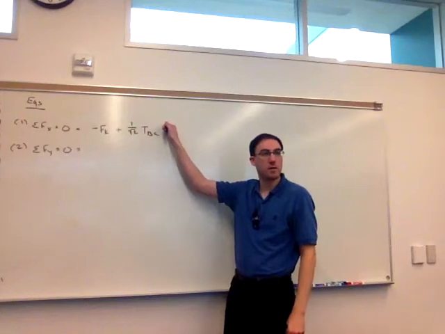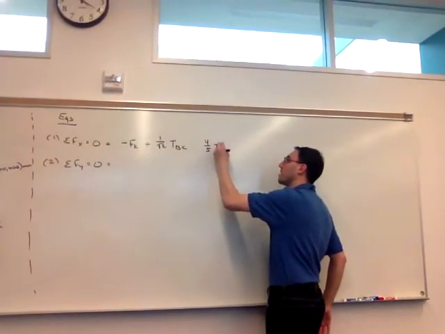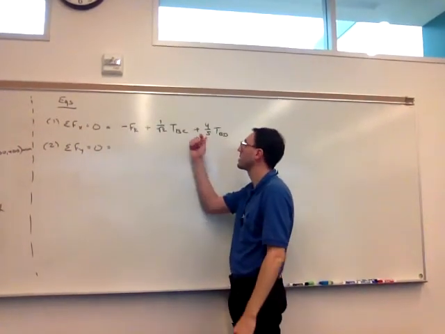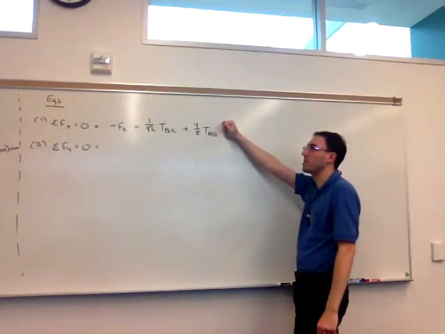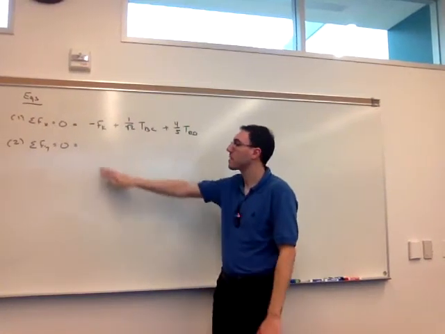And what else is here? 4/5 TBD. Right, 4/5 TBD. Also, that component points to the right, so in the positive x-axis. So these two are positive, that's negative. One equation, 3 unknowns at this point. So we're going to set it aside and wait for more equations to come in.